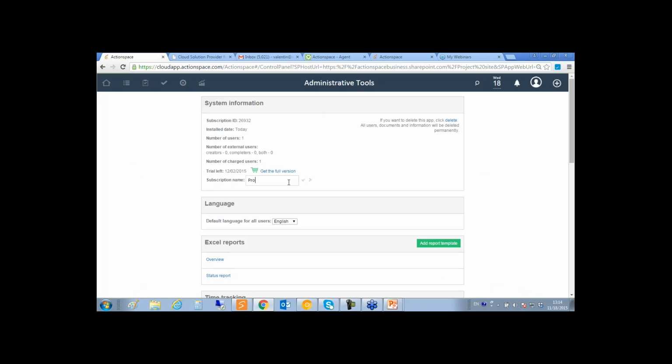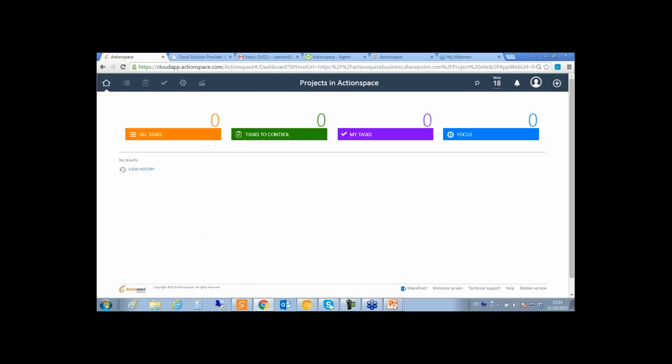So if I want to call it projects in Actionspace, I can easily do that. And now your dashboard is branded with a name you want to give to your Actionspace collaboration environment. You might add here your company name or your department name in case you use several Actionspace subscriptions across your company. So that's now easy to do.